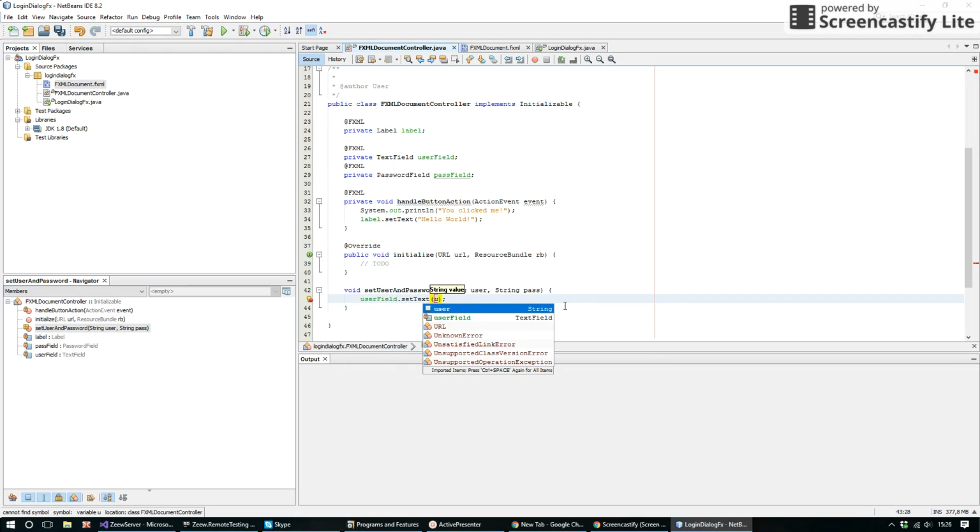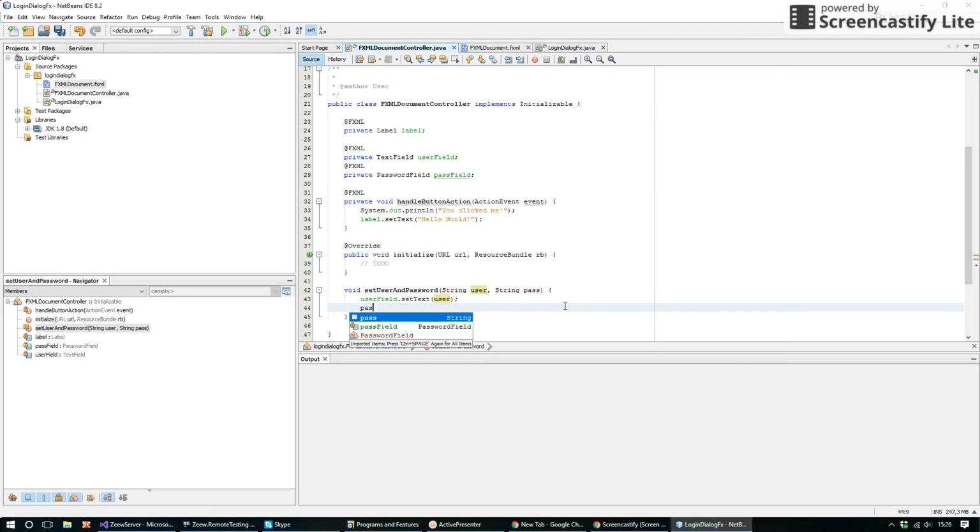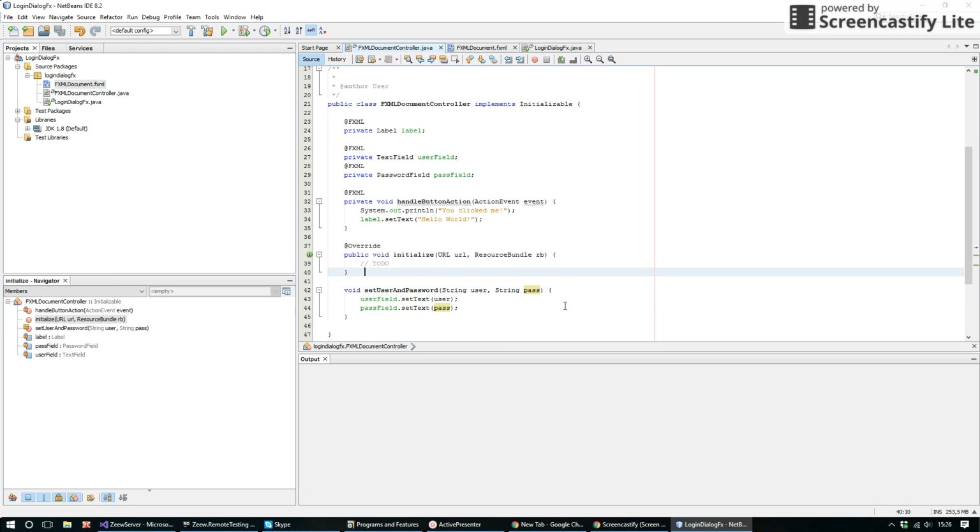It tries to fill the name. Was not successful, but it worked correctly. Okay, and here I will display the user and password.